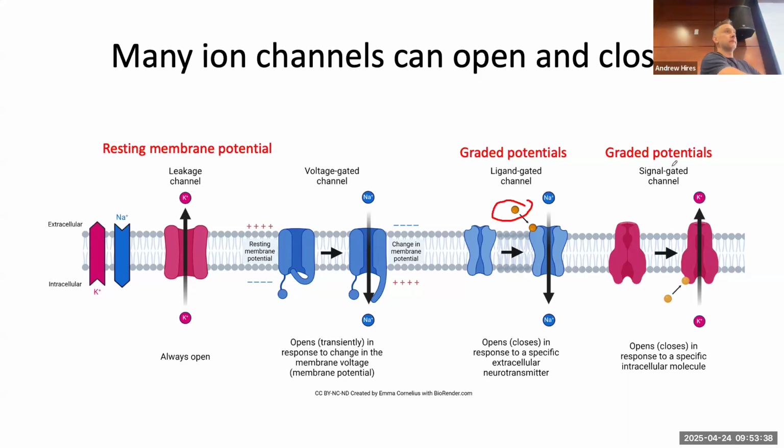Yes? So are the ligands like neurotransmitters? Absolutely. Ligands are neurotransmitters. So the major ligands we'll be talking about in this course are glutamate, the primary excitatory neurotransmitter, and acetylcholine. Glutamate is really the dominant one in the central nervous system. Acetylcholine is the dominant one in the peripheral nervous system. Those will tend to excite the cell because they're going to cause the membrane potential to go up.